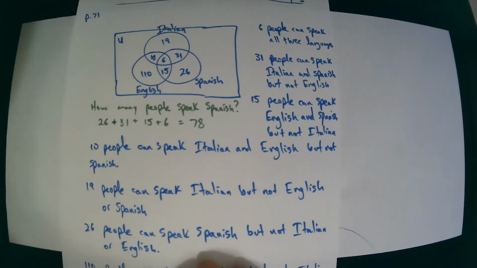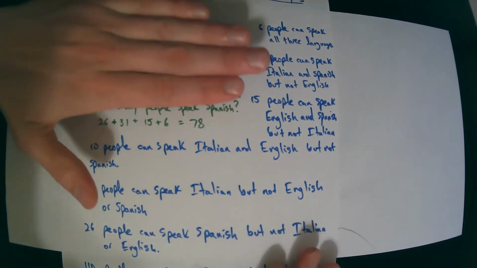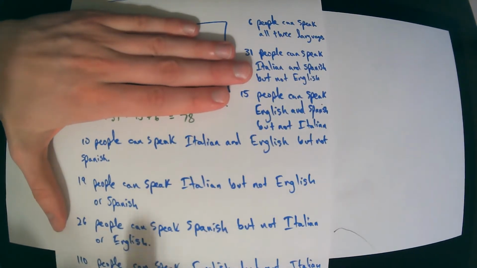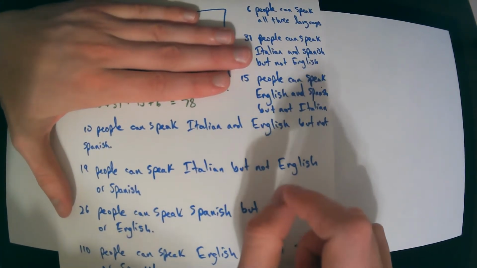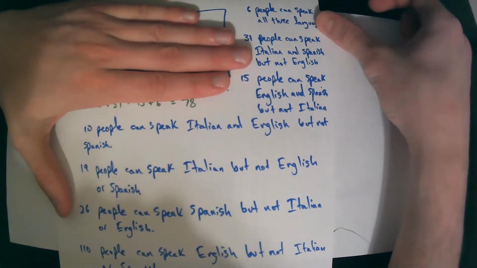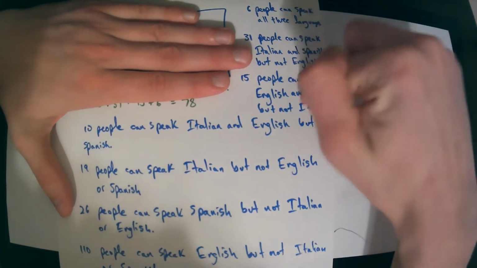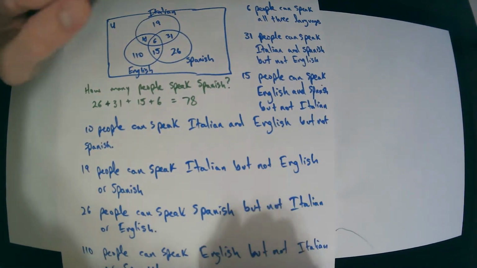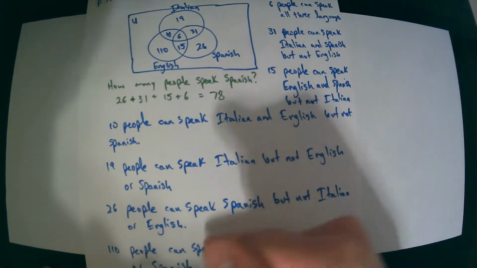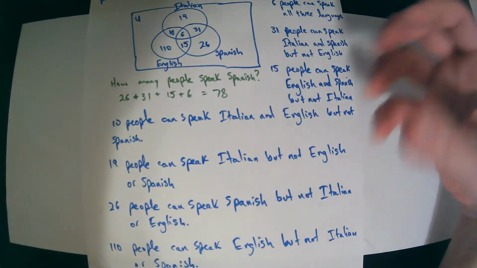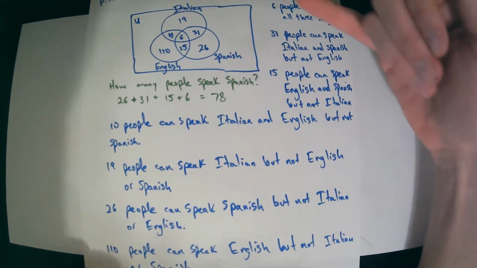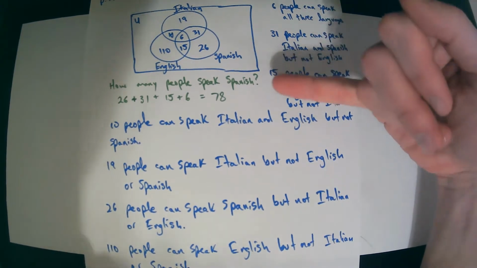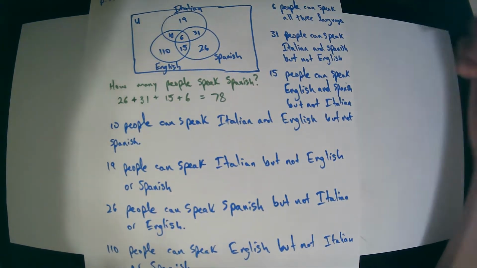Now, the hard part about these problems is going from not having a picture to just all of these data points. All of these different data points that I wrote down would be your raw data. You ask all these people questions, organize them by writing it out, have all these data points in front of you, and then you have to make the Venn diagram. That's the tricky part. Or maybe you don't have all of this data, you just have some of it, and you have to do some logical thinking, and you can use the Venn diagram to help you figure out, for instance, a question like how many people can speak Spanish.